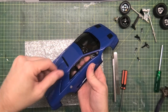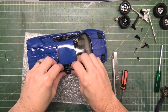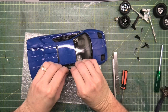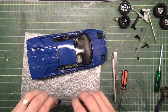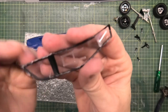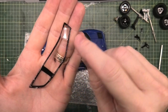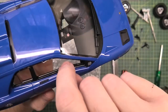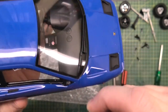Then when most of the window is out on three sides, I basically hold the window with both hands and slowly pull it away from the body of the model. And there you have it, one window out. You can see the stringy bits of glue on there. You can basically remove those with your fingernail, but they are quite rubbery, the glue as well. So you can usually grab a little bit of the glue and just pull it away in strands.